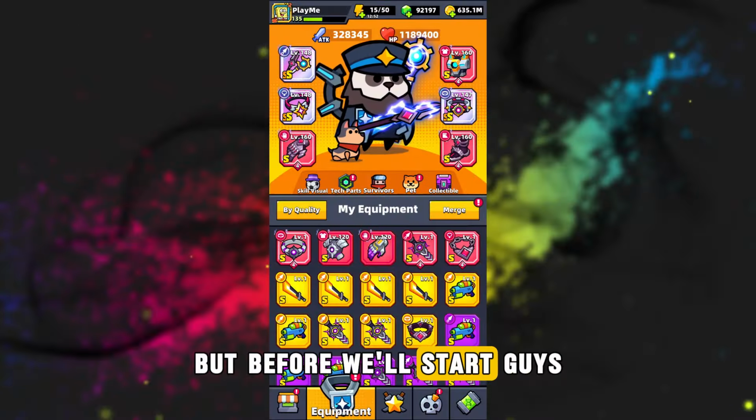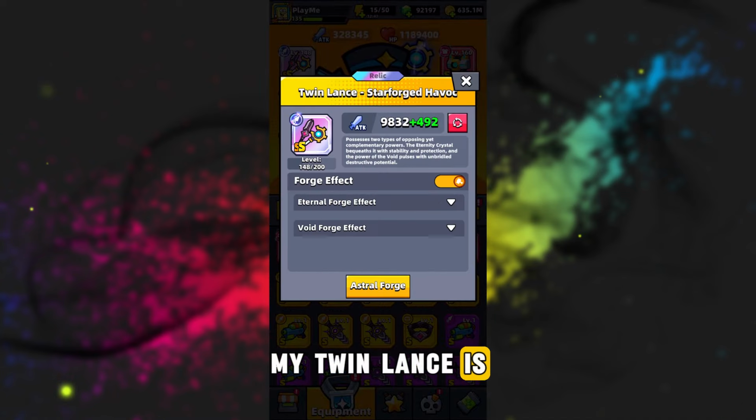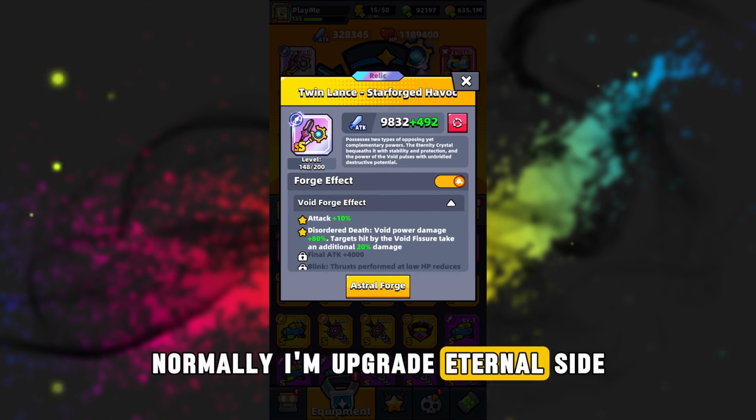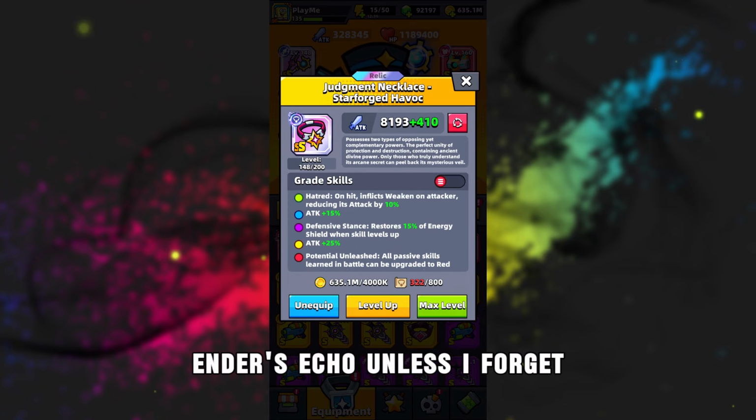But before we start, guys, let me show you what I was using. My Twin Lance is kind of weak, I have it only at Void 2. I upgrade Void Sight only for the clan expedition, normally I upgrade Eternal Sight, especially for the Endless Echo, unless I forget.